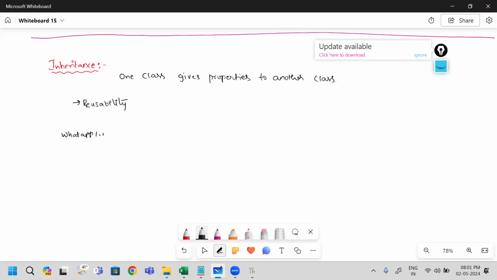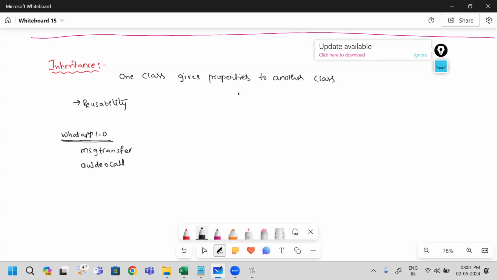When WhatsApp 1.0 was defined, it had two services: message transfer and, for example, audio call.